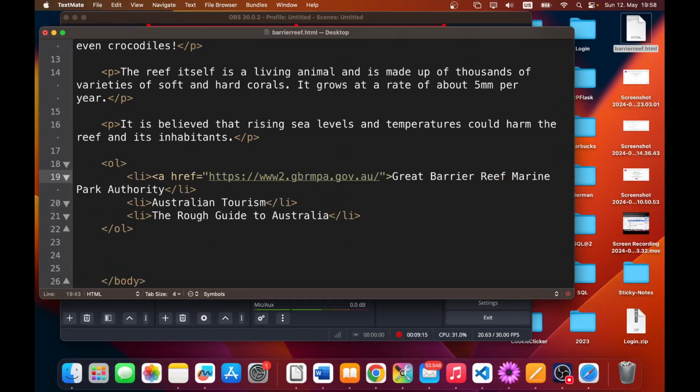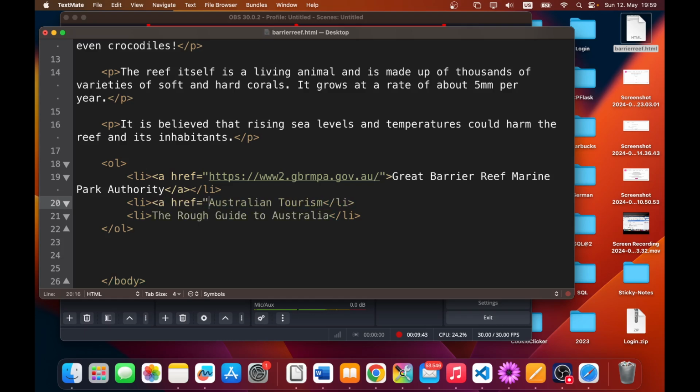Because I have li and then a tag, I will end it in the same order. I will first end the a tag at the end of the text, and then I'll close the li tag. This ordering of opening and closing is really important. If the inside tag which is open is a, the inside tag which should close first should be a, and then the outside tag is li and then /li. And the same thing you have to do for other links.